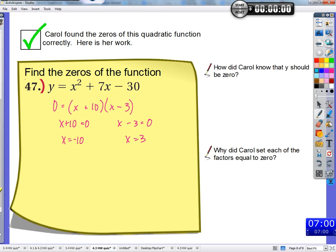The other side of the equation doesn't need to be zero, to use factoring. You could use some other idea, you know, there are other ways of solving quadratics, but if we're going to use factoring, it's got to be equal to zero. But that's not quite why y needs to be zero. Okay. This question might be a little more challenging because it has to do with the fact that this is a new vocabulary, an idea we didn't explicitly discuss, but the process is exactly the same. The vocabulary is a little different.